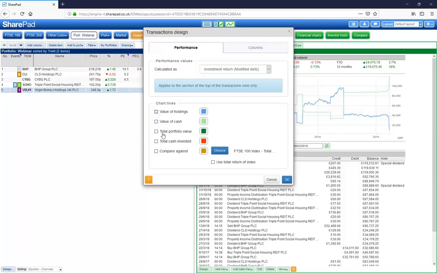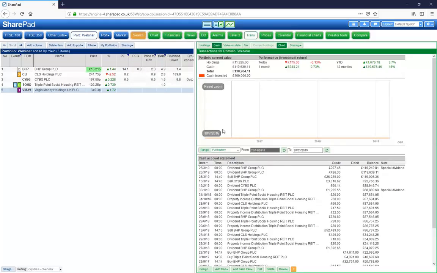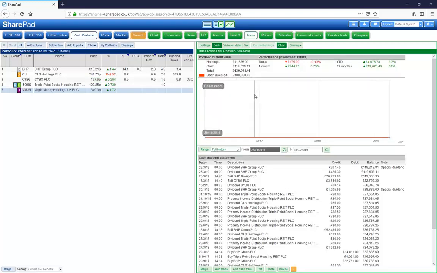The line here called cash invested shows you how much cash you had invested in the portfolio at any given moment in time. This is essentially the sum of all of the credits minus all of the debits. In this example portfolio, it's just a straight line because I credited £100,000 to the portfolio and never withdrew any money.